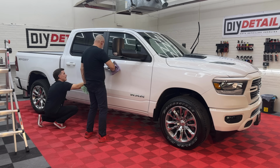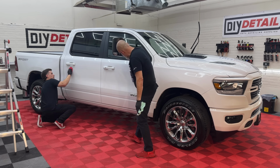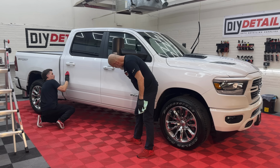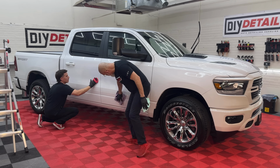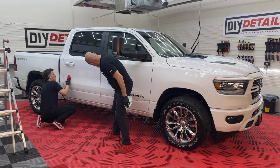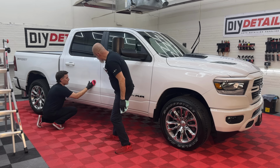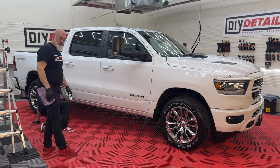But you're right, white paint is challenging. You just can't see a dang thing. No, it is by far my least favorite paint color on a car. I don't mind it. I think it's a very practical color. Oh, it is. If you don't have time to wash your car, although we know this owner and he likes to wash it twice a week, so. Right. In a drive-through car wash.